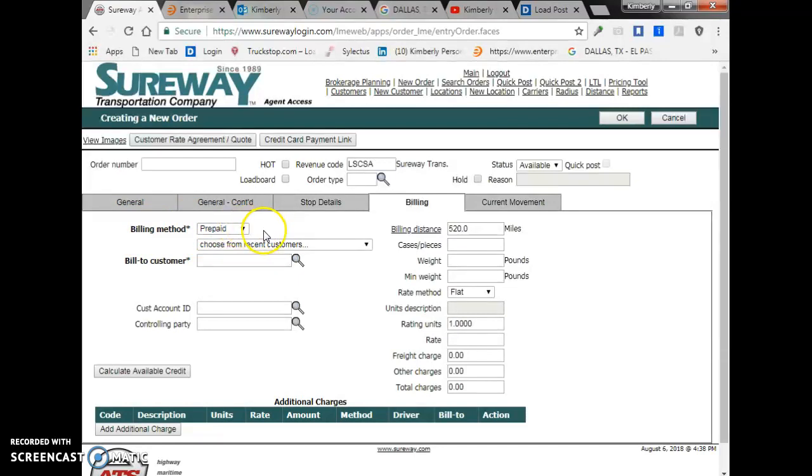This will always be prepaid, and it's automatically populated, so you will never have to change it. From here, you will select the Choose from Recent Customers drop-down box, and you will select Midwest Air Technologies.